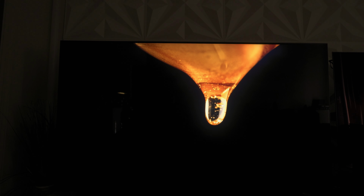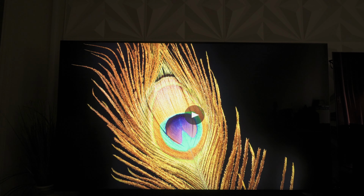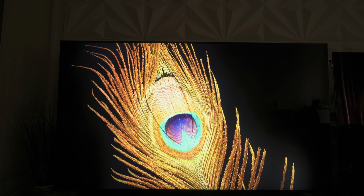But again, YouTubers know to use this particular scene in the Spears & Munsell UHD benchmarking disc because it's mostly a bright area on a black background. And when you have mostly a bright area on a black background, that's when the algorithm becomes more aggressive and it dims those things down because it knows to. Now, when we get to more contrasty, challenging geometry pieces like in the real world, that's where you're gonna have some problems. And I'm just gonna show you what that looks like.